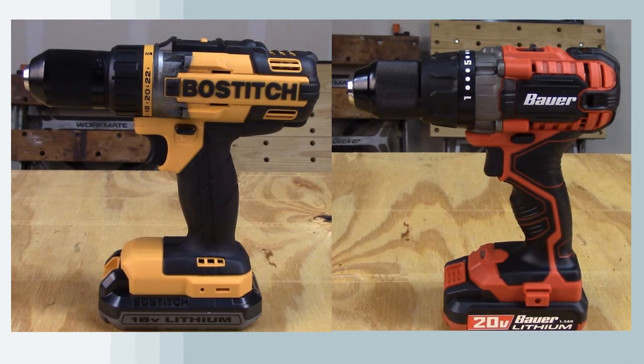So, let's summarize. When it comes to power, these two drills are just about the same. The Bower has about 200 more RPM, while the Bostitch has about 30 inch pounds more of torque — not much of a difference. When it comes to price, the Bostitch is a little more expensive because it comes with two batteries as opposed to just one with the Bower. However, Bower batteries are about half the price of the Bostitch batteries, and the same goes for replacement chargers. The Bostitch steps ahead in the warranty department with a 36 month warranty compared to only three months with the Bower.